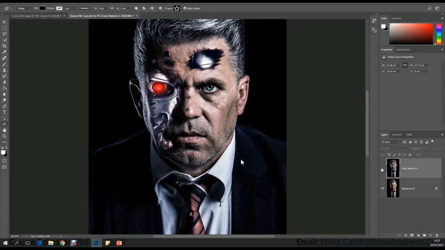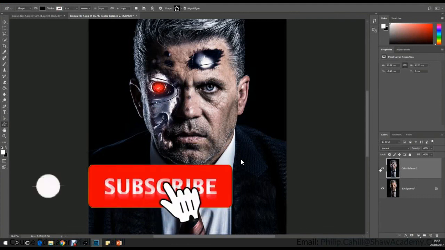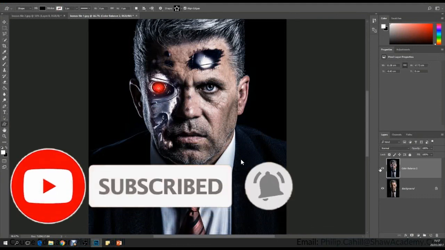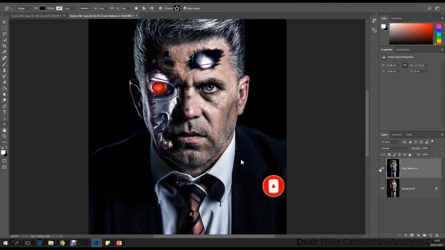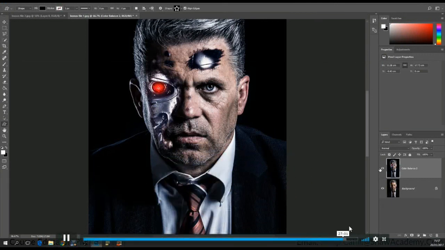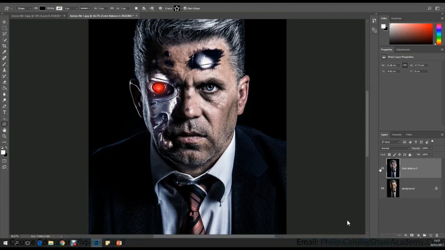So if I just toggle this eyeball on and off, you can see the metal has come through, you can see the color changes, everything that we've actually done. Now this is destructive, and what I would recommend is that you don't flatten your image, that you save it as a PSD with all of the layers in it, and then you save out as a JPEG or whatever file format you want, so you still have the PSD in case you want to come back and do more editing to the image at a later stage. That is what I would recommend. But the flattened image is there. Obviously I had a few people asking me about it, so I just wanted to make sure I covered it as well.